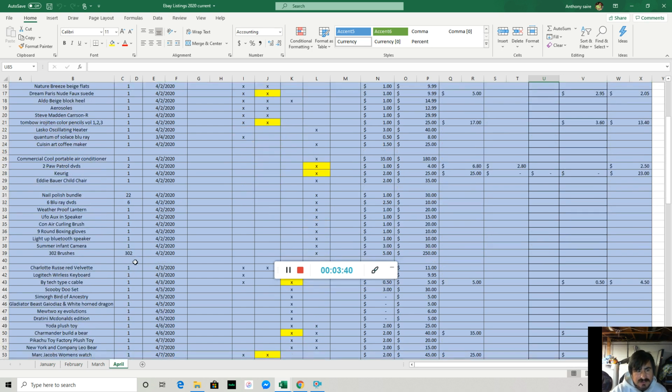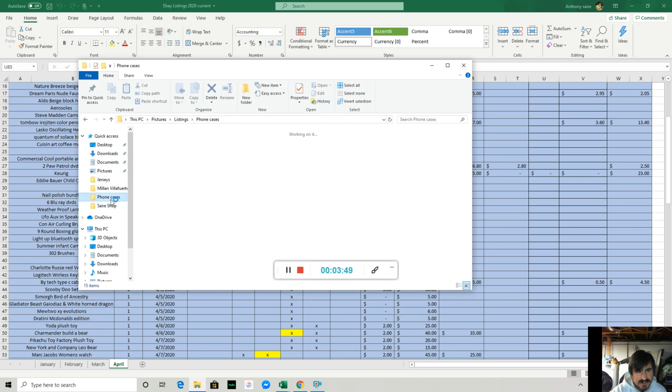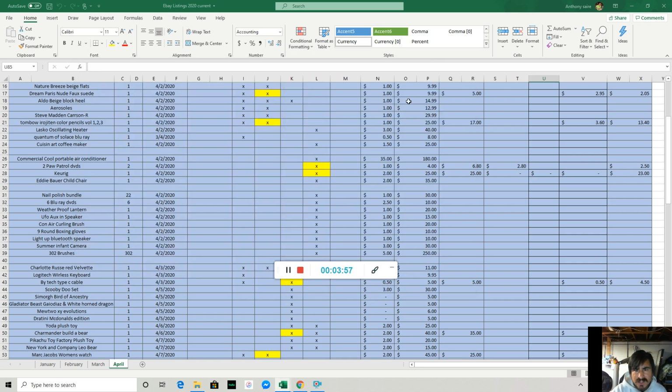Basically, what I do when it comes to multiple items, I'm actually going to open up mine, because this is my father's store. That's the other store I'm running. And I'm actually going to open up mine, which I just started tracking.